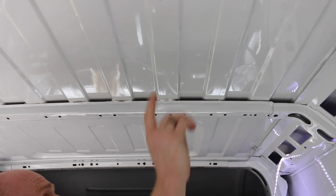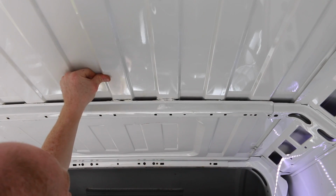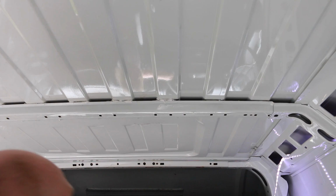And in one place where it's a little bit higher, I'm going to put a weight on the outside just to push it back down, but it does spring down, so we just need enough of this in there.